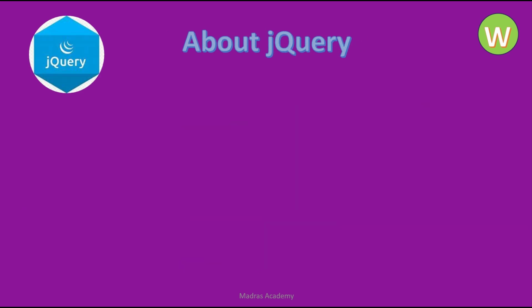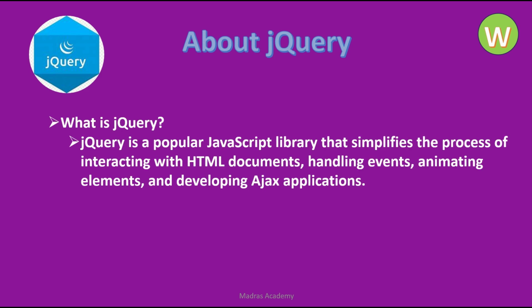Next I'm going to cover jQuery. So what is jQuery? jQuery is a popular JavaScript library that simplifies the process of interacting with an HTML document, handling events, animating elements, and we can also develop Ajax applications. Everything we can do in JavaScript, and without reloading the page, the event will generate here. We'll see how to implement this.